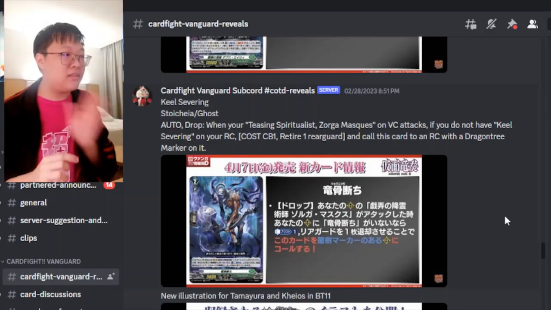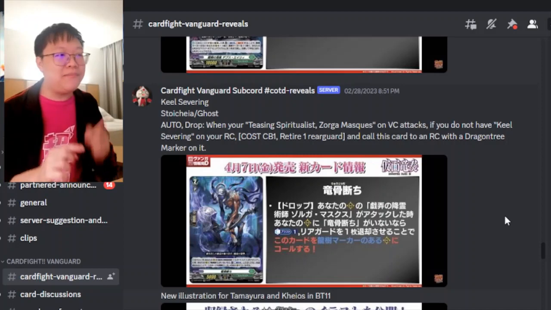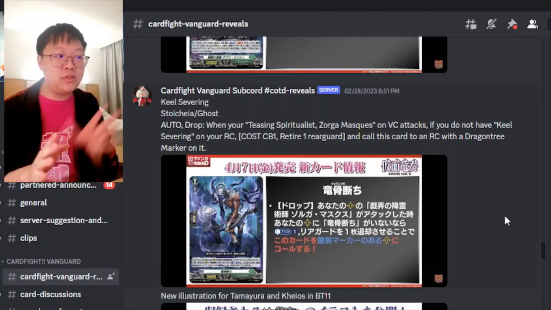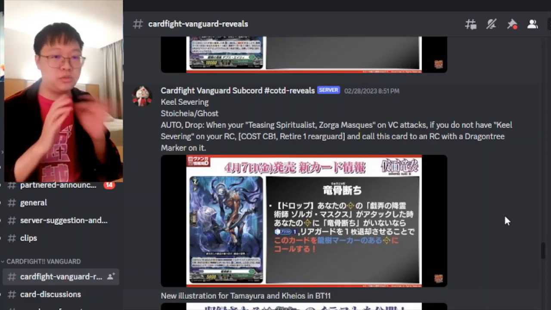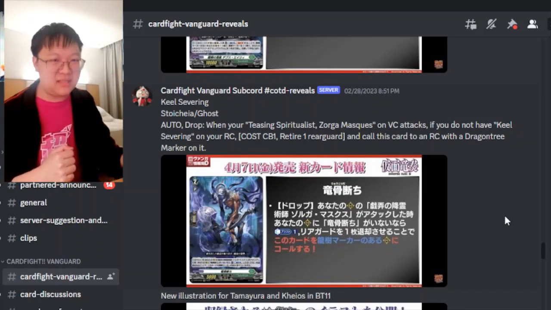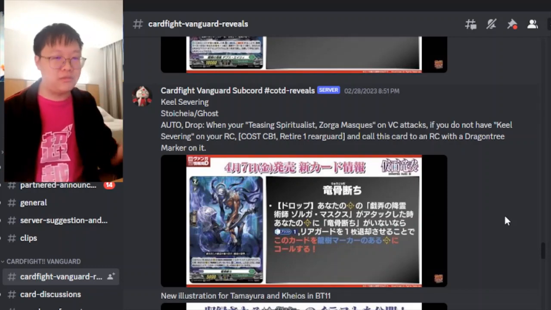The skill is that from your drop, you're teasing Spiritualist Zolga Masquerade. That's the name. And on Vanguard attacks, if you do not have Kill Severing on your rearguard circle, you counter blast 1, you retire one rearguard and call this card to a rearguard with a Dragon Tree marker on it. So it's quite nice. If he's on the Dragon Tree marker, he gets an extra 5k, so it's like a 10k attacker. And if you get to ride the Persona because of Masquerade skill, you get like a 20k attacker.